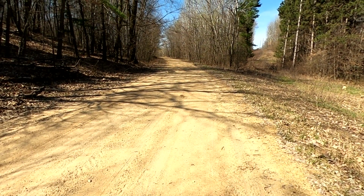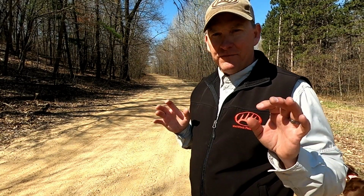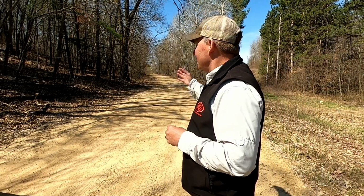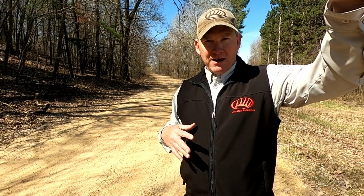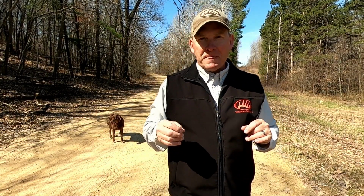So before, when I started this video, I was coming off the main road where there's two roads that access the edge of this property, but now I'm on an interior road. This adds a little bit more visible usability, split ability, if those are even words, to this property. There's a lot of things you can do here. You could come in and put a little home down at the bottom here in this little opening where the buildings are. You could subdivide here and follow this road out and make small parcels, sell these off for 5 acre pieces. So if you're an investment type of person, this is what you're looking for, and this property has a lot of opportunity.